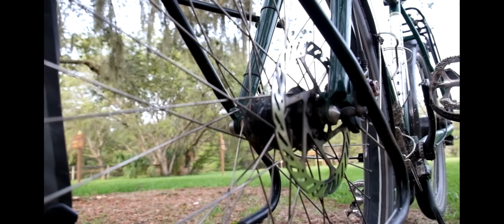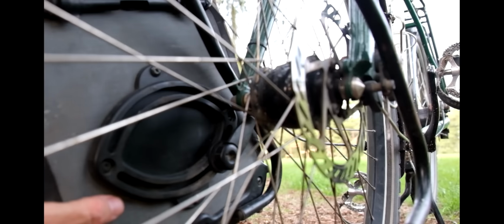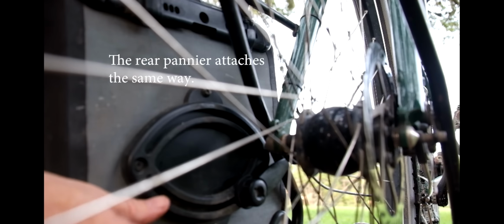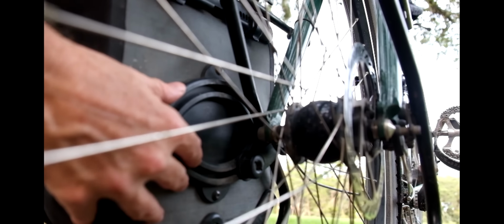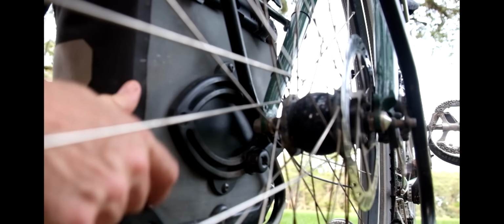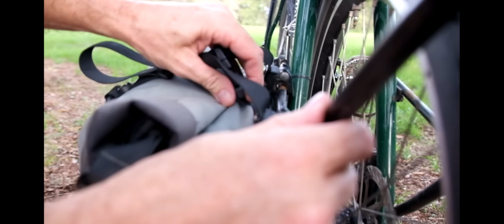Now to put the front bag on, you notice I mentioned this hook here, and that hook's going to go, you see where it slides in right there? Of course, it'll probably vary depending on your rack. So what you do is you get that in first. Top goes right in. And you just tuck that strap away like that, and there you go, it's mounted on there.